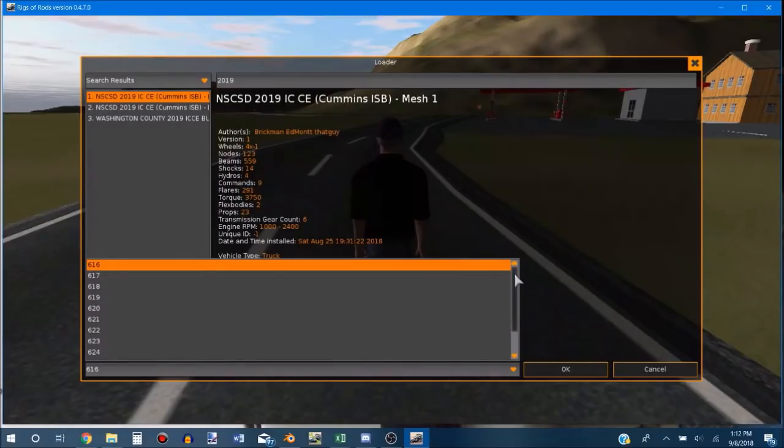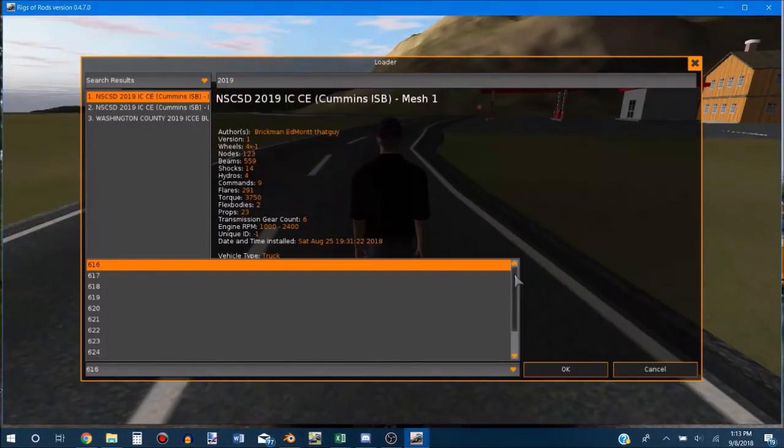Why do we have 12 buses instead of 10? Well, the mechanics at NSCSD were finally able to convince the rest of the district that the 2012 CEs with the Max Force DT suck, and they sold all 10 of those.